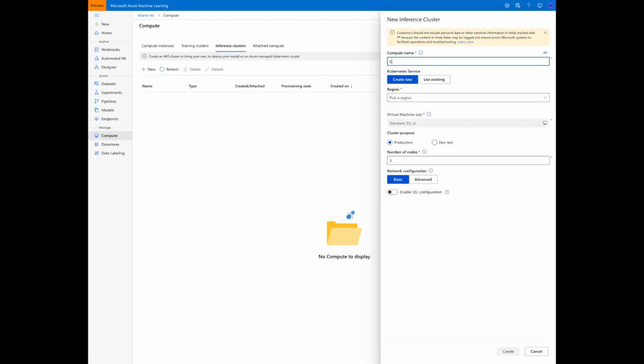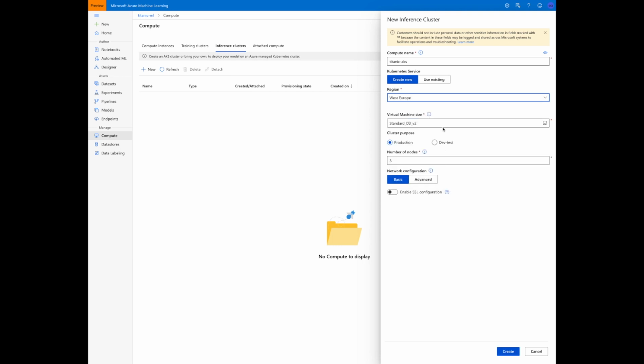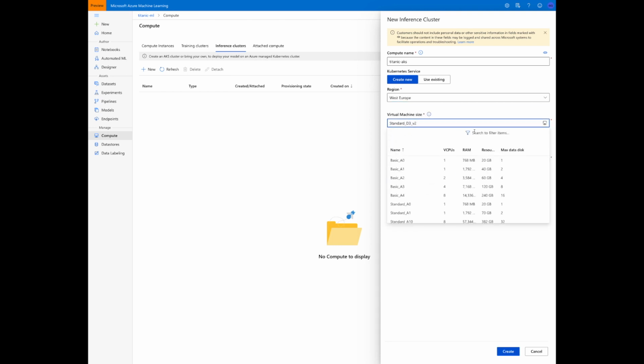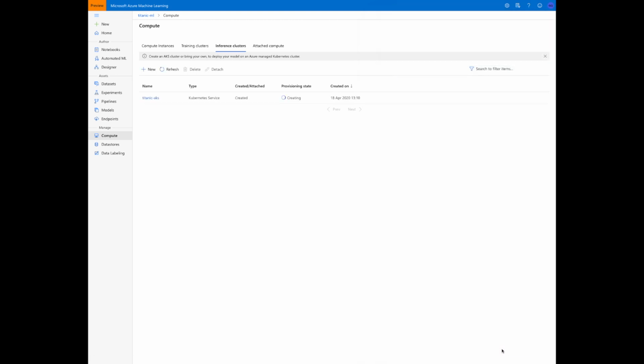Titanic AKS, we will go to West Europe, and the virtual machine I'm going to go for is an A2V2, and we will use the dev test cluster purpose and hit create. That will start to provision that Kubernetes service.